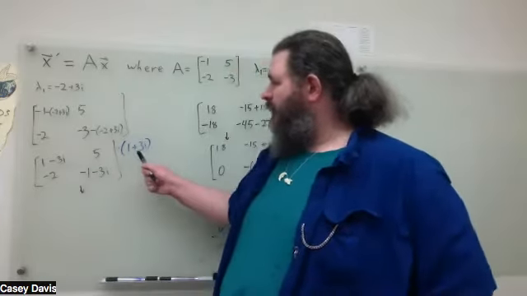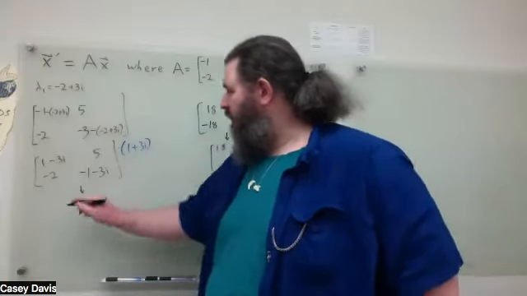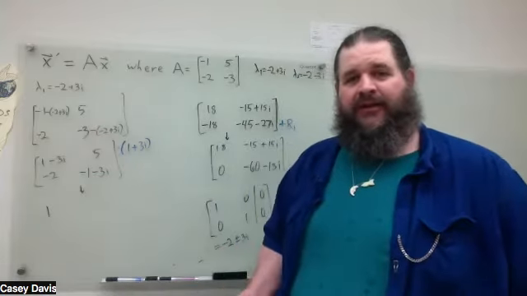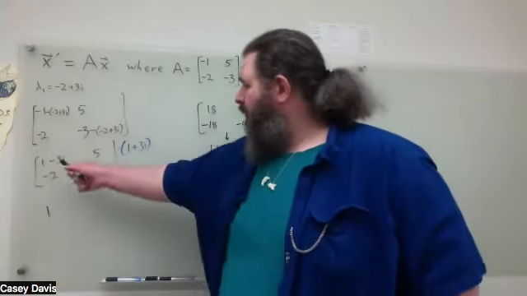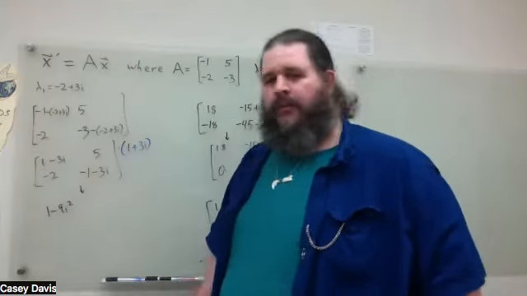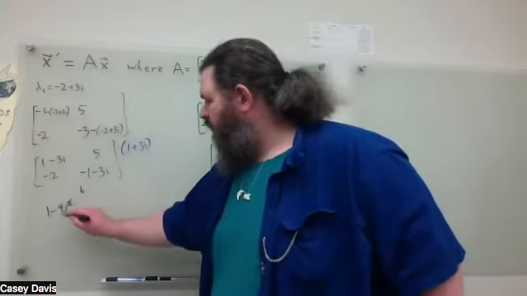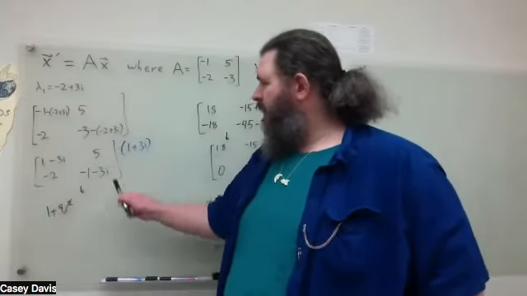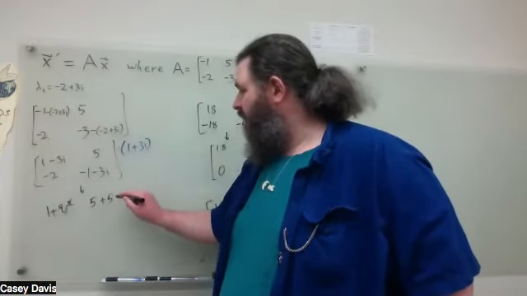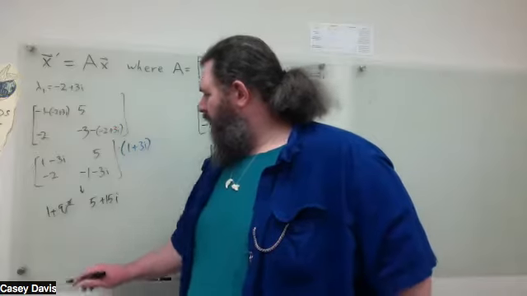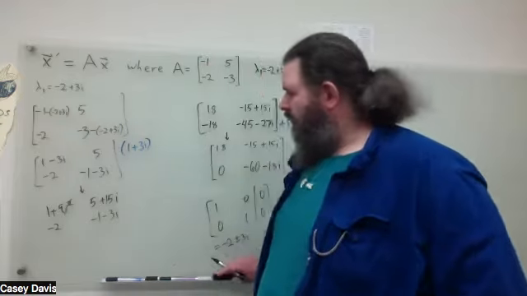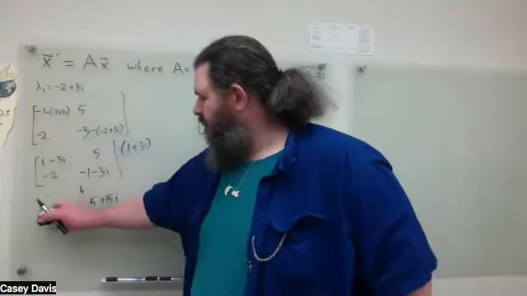1 minus 3i times 1 plus 3i. Once again, we get 1 times 1. The minus 3i and the plus 3i cancel out. The middle terms should always cancel out here, which is what gives us a real number. Minus 3i times positive 3i is -9i squared. But i squared is -1. So we just get 1 plus 9. And then the 5 also gets multiplied by the 1 plus 3i: 5 plus 15i. And then -2, -1 minus 3i. So it looks like this number just becomes 10.